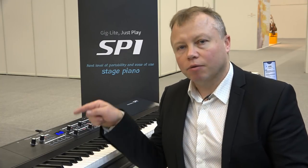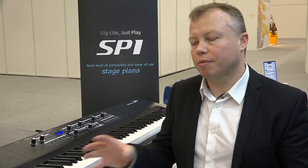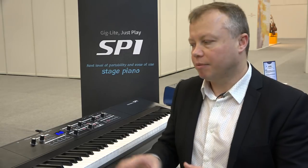And what you'll see in the video is it's all done in one take, and I'm just pressing buttons, making changes to the sound, manipulating the EQ, adjusting effects, settings and things, and you'll just see how hands-on this instrument is. Very, very simple keyboard to get your head around, and it's ideal if you're looking for a lightweight stage piano to take on the road with you or to the studio, or even just something for at home that you just want something small to sit in the corner and something nice and simple and you just want to sit down and play, then the Kurzweil SP1 is perfect for that.